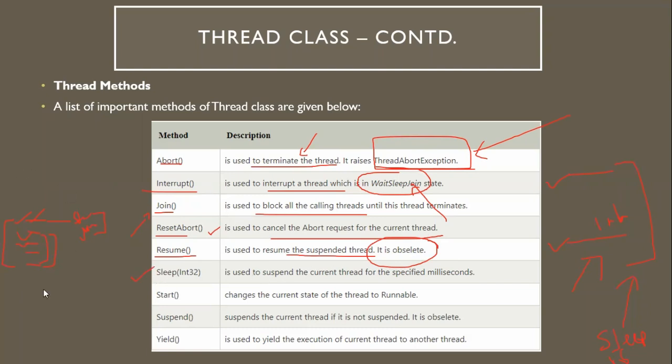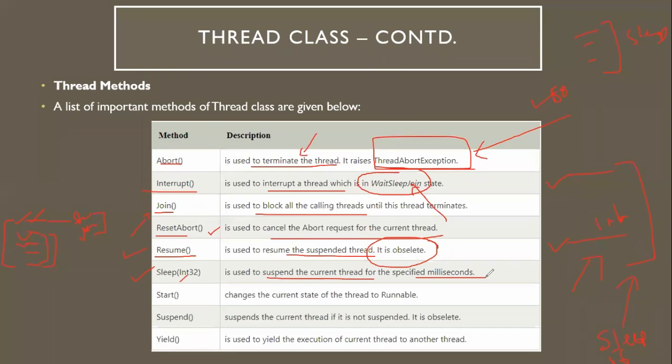Now sleep method. You can give an integer value as an argument to it. Sleep method is going to suspend the current thread. So let's say this is 1, 2, 3, I basically use a sleep method. That means I'm suspending the thread to sleep. I'm not stopping the execution. I'm suspending it from executing for 5 seconds or 10 seconds. So I do not want to use the sleep. I want to resume it, but this method has been removed. Okay, so can't use that. So sleep method is used to suspend the current thread for the specified milliseconds.